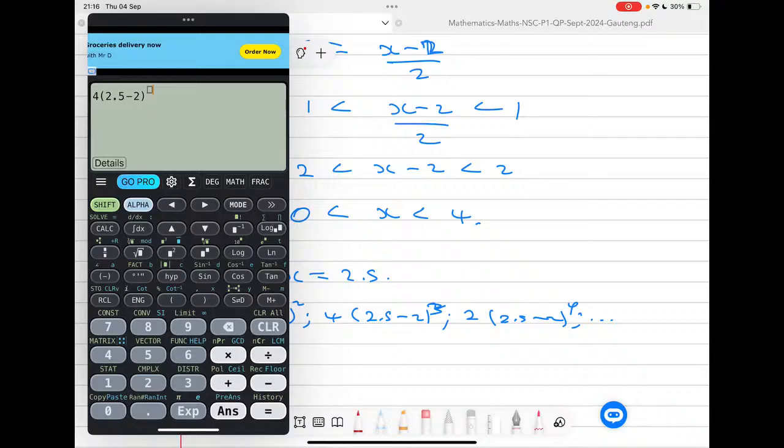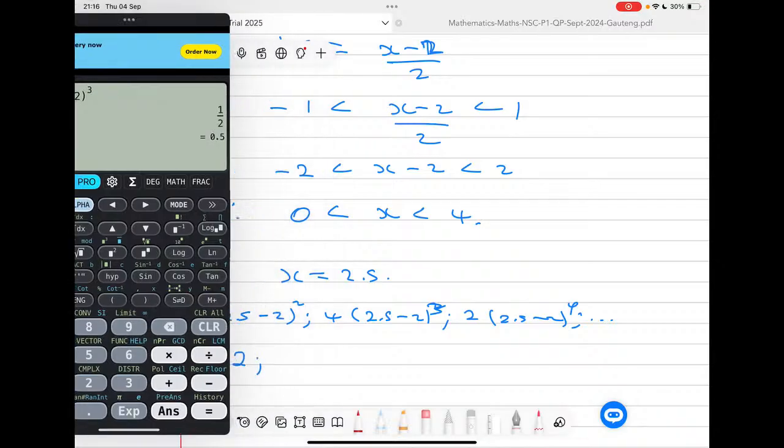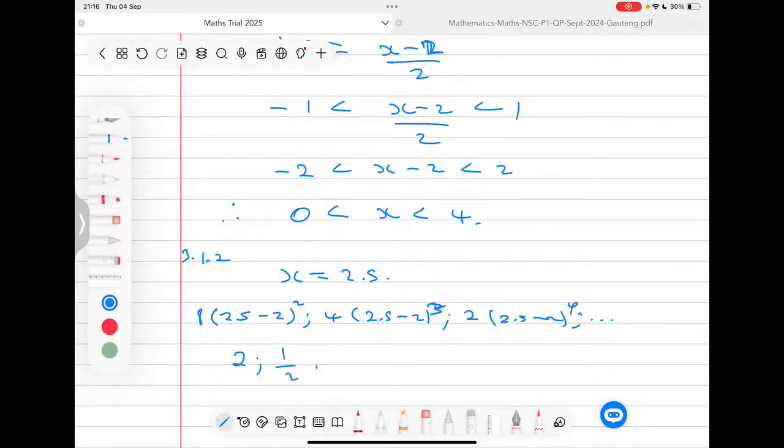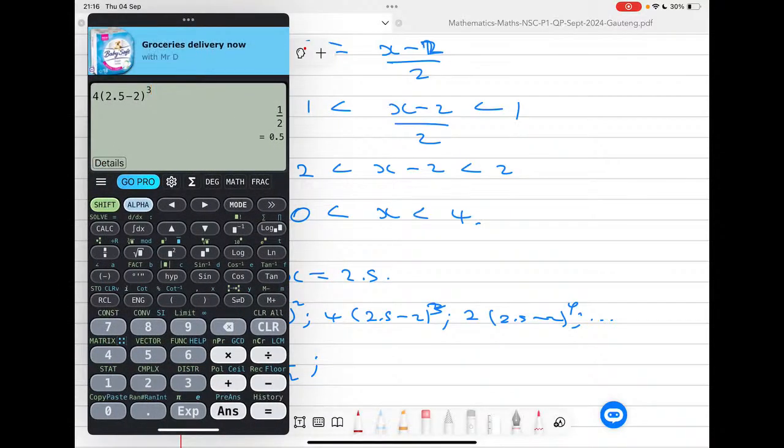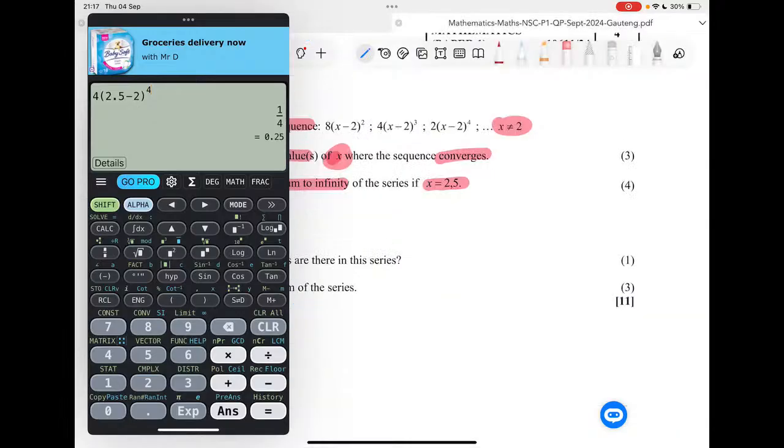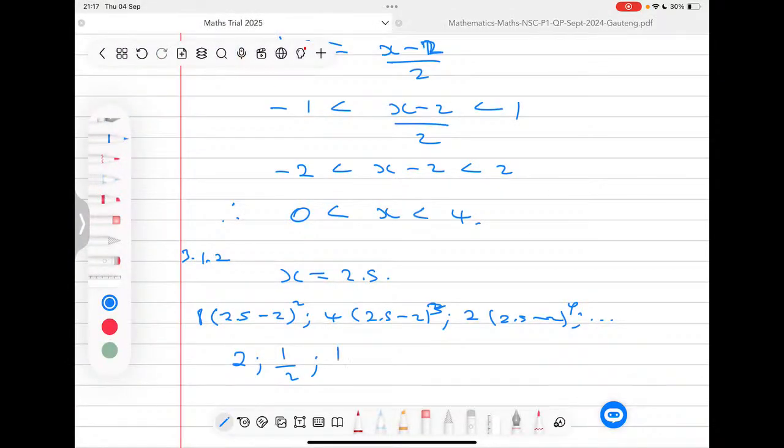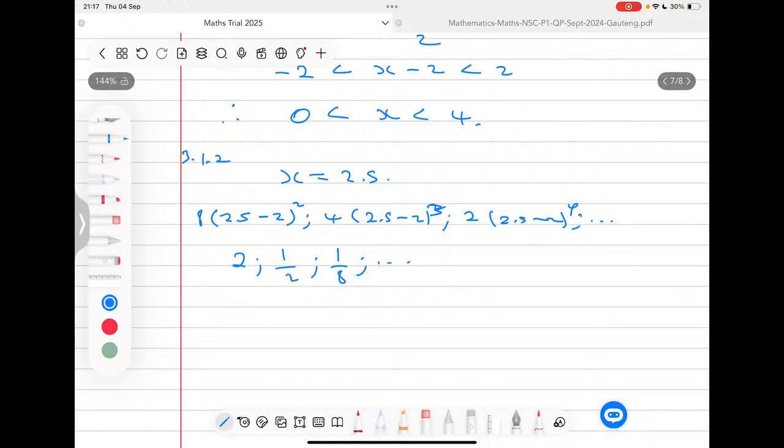So that is a 3. And this gives me 1 over 2. My next term is 1 over 2. And I'm having now here a 2 and then a 4 here. So that's a 4. And let's see. So we're having a 2. No, we're having a 2 here in front, not a 4. A 2. And then this gives me 1 over 8. So this is 1 over 8, and it continues like that. So now it is in numbers.